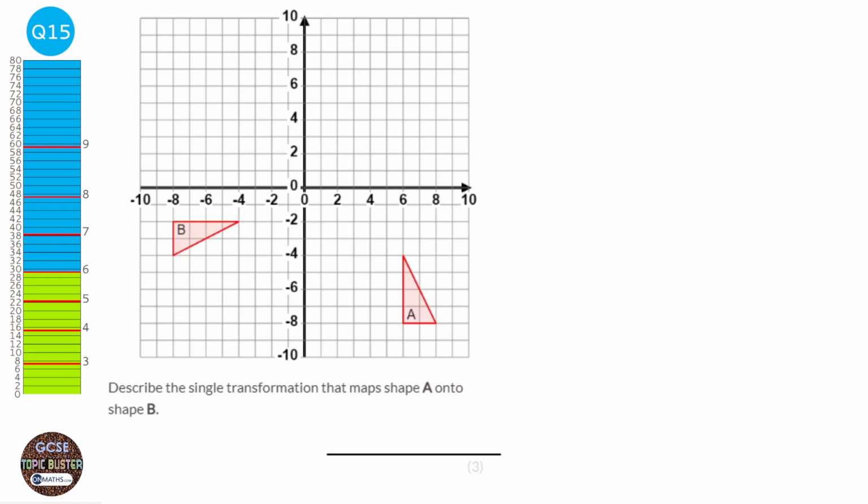So to answer this question, we've got to first of all work out what transformation it's going to be. And it hasn't changed size, it has changed its way up, and it's obviously going to have been rotated. There's going to be a rotation. And for a rotation, we need to know the angle which it's rotated and where the centre of rotation is. Well, it's obviously gone 90 degrees, it's gone a quarter turn, so it's 90 degrees, and it's gone that way, and so that's the same way as a clock goes, so that's a clockwise.